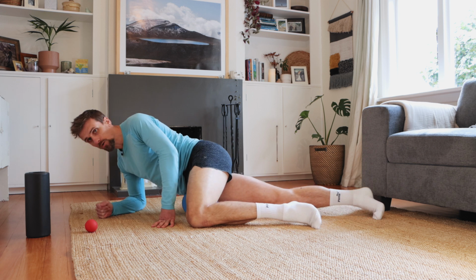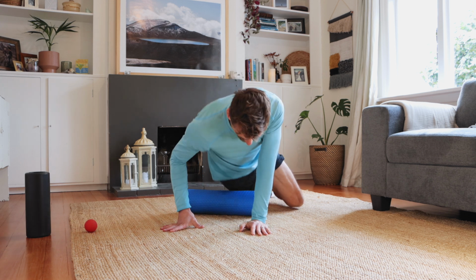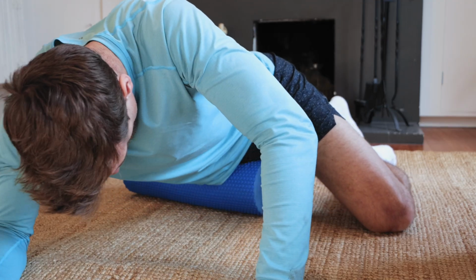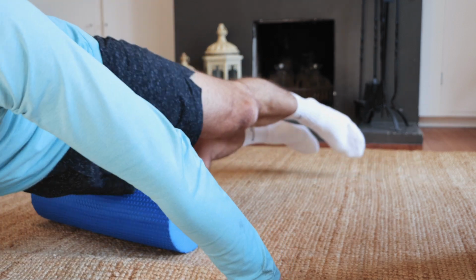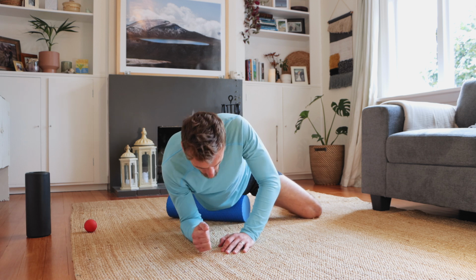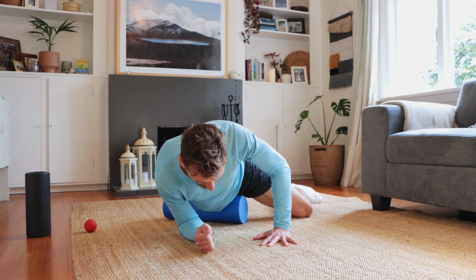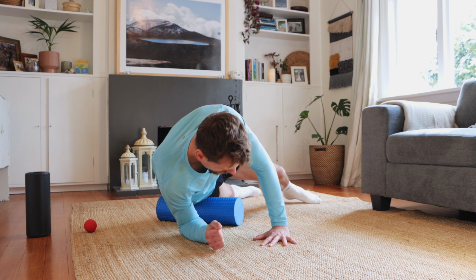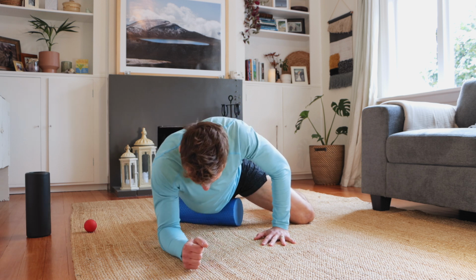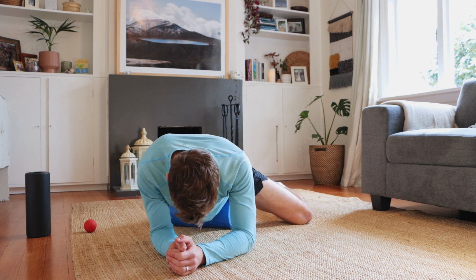All right, so still on that side, I'm going to change angle so you can sort of see me. We're now rotating onto the front. So you can see how I'm sort of opening up my hips. That left leg is out to the side. And you're getting deep within that hip joint. You may find you want to sort of roll on that joint itself. But it's all about body position, getting your body in the best location to have the best impact.